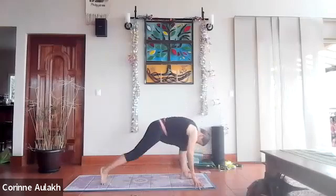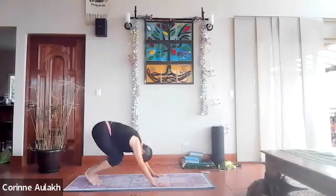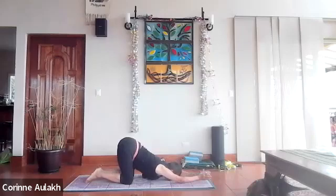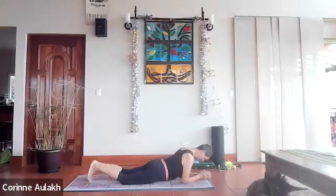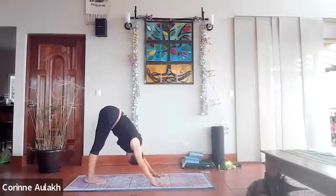Inhale, step right foot back into a lunge. And exhale, downward facing dog. Let's hold here for the inhale. And exhale, knees, chest, chin. Inhale, cobra. Switching the breath. Two. And one. Inhale, plank. Exhale, downward facing dog. Hold here for five.